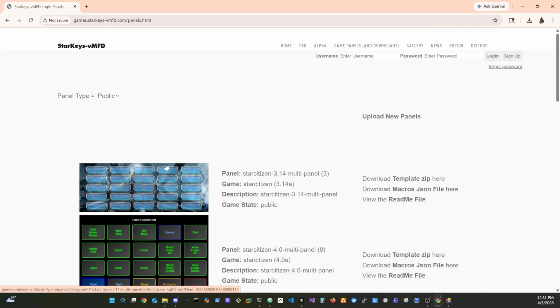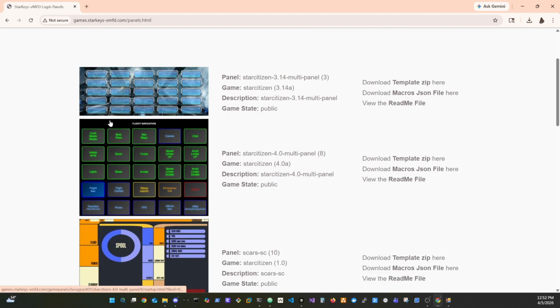Okay, so right now we're not logged in, and we're seeing all public panels, right? So right now I don't see anything else. If I was logged in, I can also see private panels. So when I create a new panel, I can upload it as private and test it. And if there's an issue with it, we delete it. If there's not an issue with it, I can promote it, and by promoting it, it makes it available to everybody else.